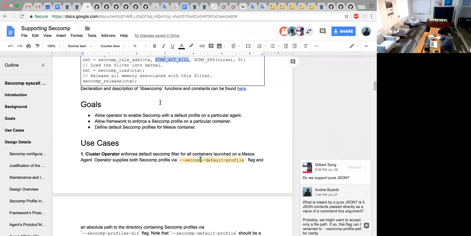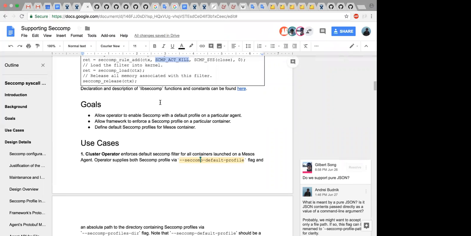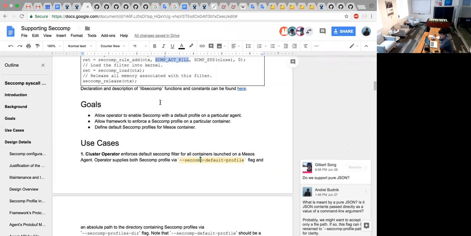I don't know if the rest will behave normally if a process is being killed in the container. This is kind of similar to that. Yeah, I think this might be a semantics we need to discuss and define on Mesos. And on the Docker side, my assumption is that given a seccomp file, any try process underneath a Docker container, if it hits some system call which is forbidden, the try process might be killed. It should be killed, but the container process might still be there. We need to do an experiment to verify that.